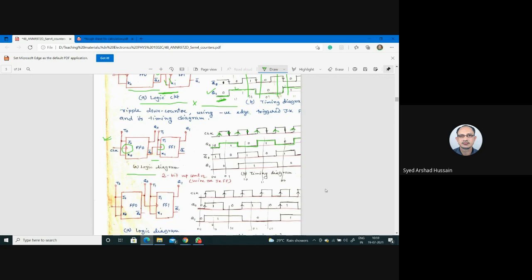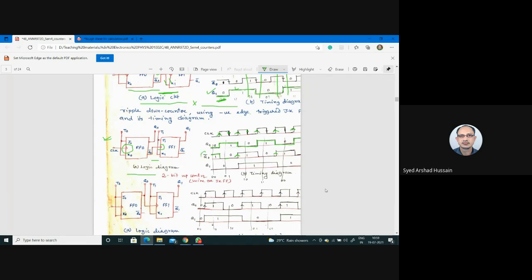Now here also, very similar to this one, the clock pulse is Q0 bar, so we have to draw Q0 bar here. You see, just the opposite: 0, here it is 1, so 0, like this. So here the output will change at the positive edge.